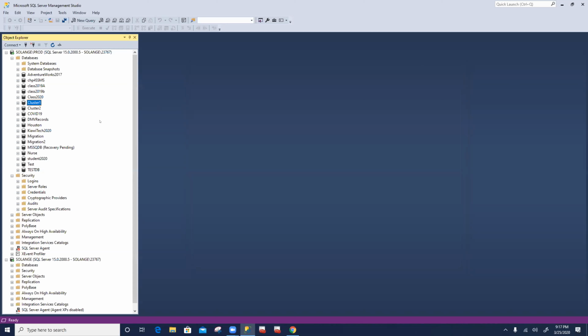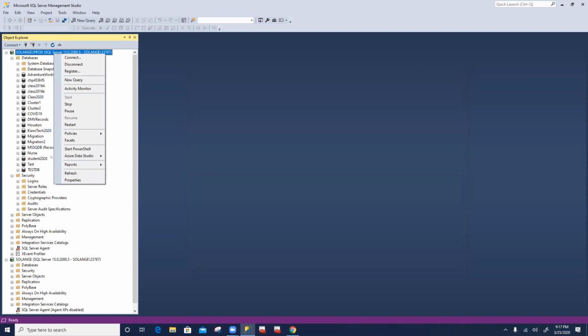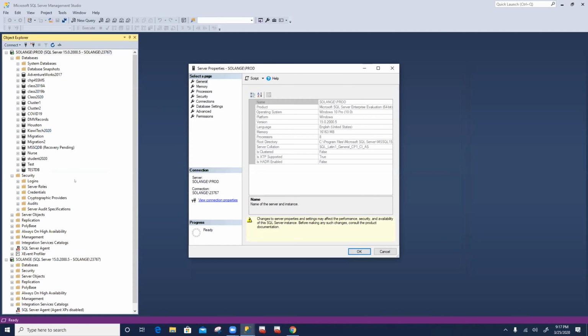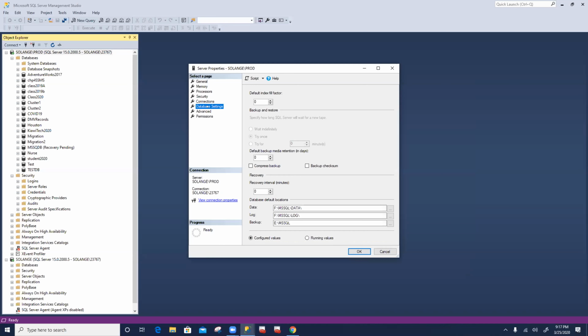Right click on your instance and go to properties, and let us just confirm that is true. Check where your backup location is. You can click on database settings. So where is your backup location? EMS SQL. So each time you want to do a backup, SQL is going to look at that location. I have been configured to back up into this location, and that is where I want to back up. But that does not stop you. You can still browse and change that location.